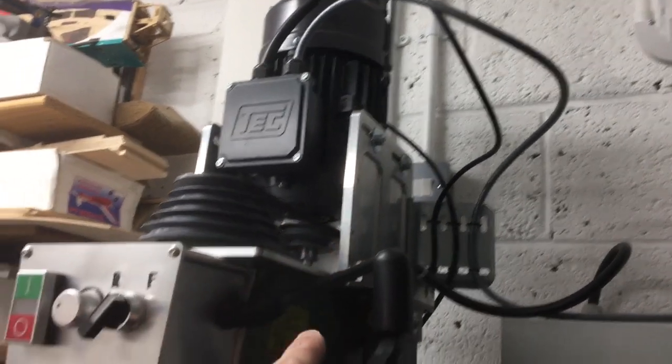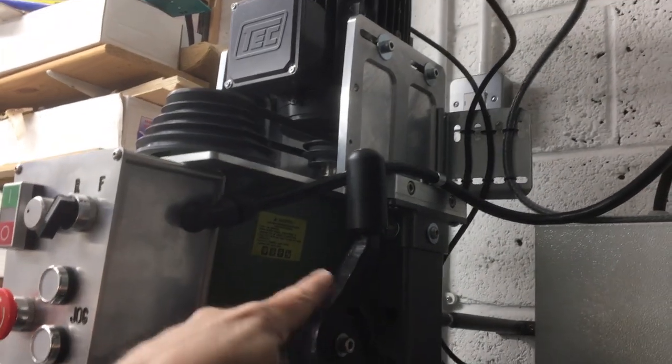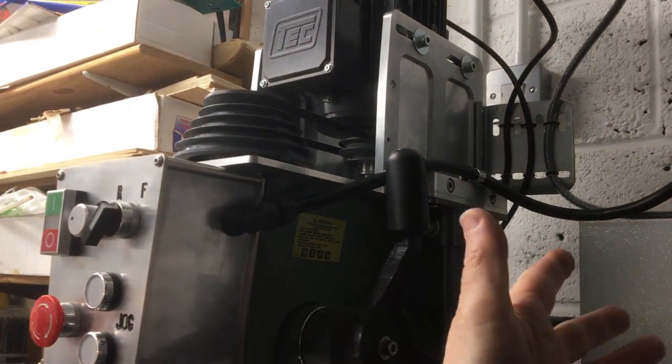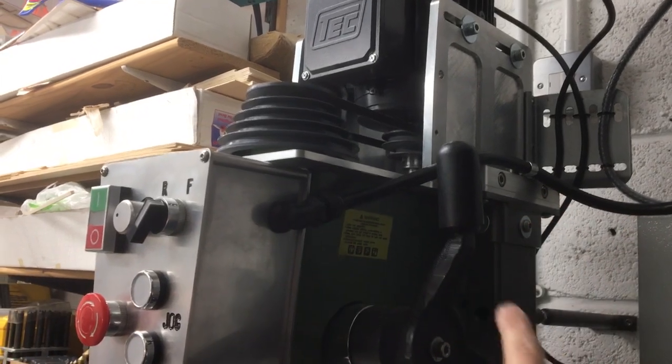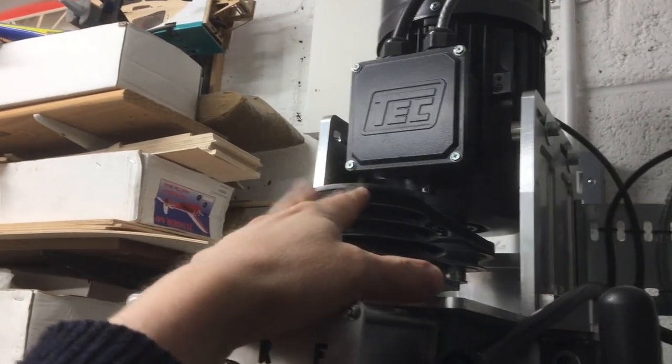And speaking of the motor, the original one had the motor right at the back there, so this head unit was quite a lot deeper. It ran about another 150mm overhang, and it had a kind of bracket, and the motor hung underneath, traditional style. I was able to cut that off, move the whole drill rearward, and then I've got this 3-phase motor at the top here, made of these custom support brackets. Obviously I had to make a belt cover here to make it a bit safe.